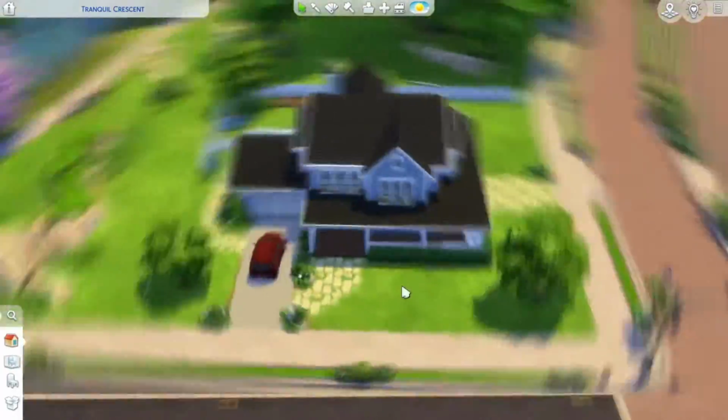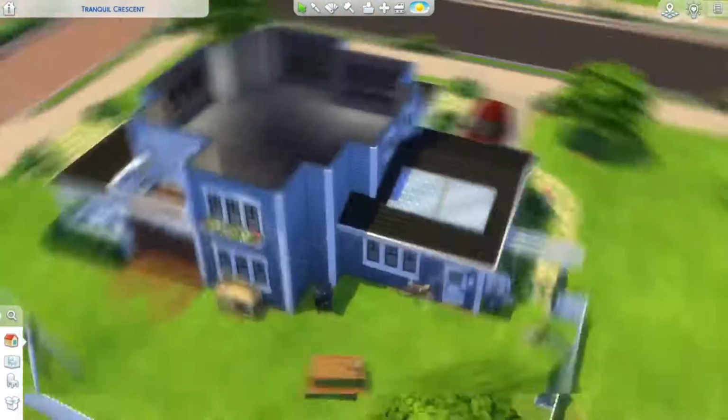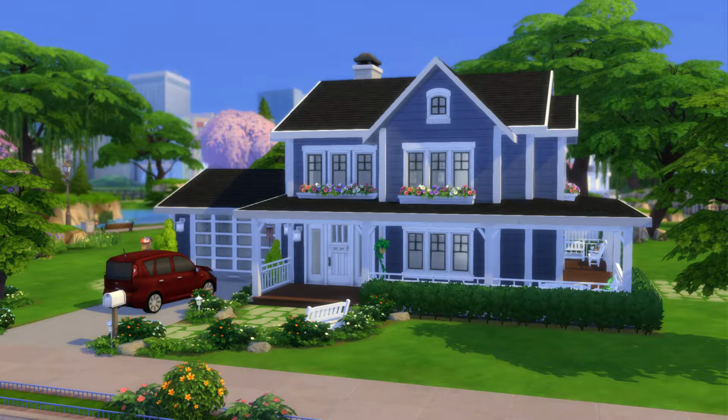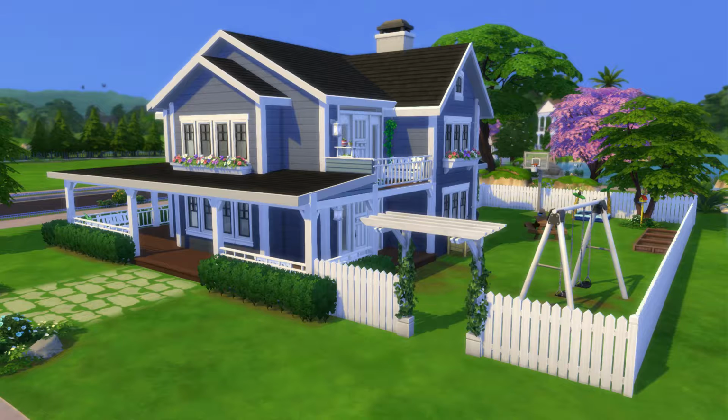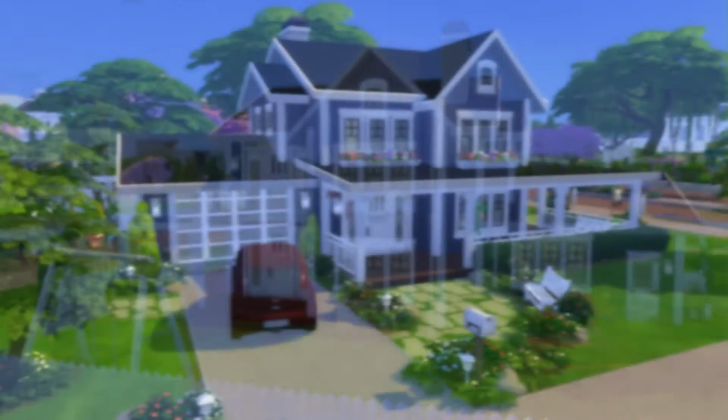So I think in the future, I'm going to experiment more with the type of flowers and stuff that I choose, because I definitely want to get better at building. I feel like I'm fine at building, but I need to get to that next level. I go on Twitter and I see these people with amazing builds, and I want to do that too. But yeah, here we are at the end of the video.